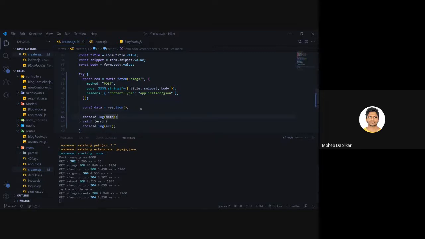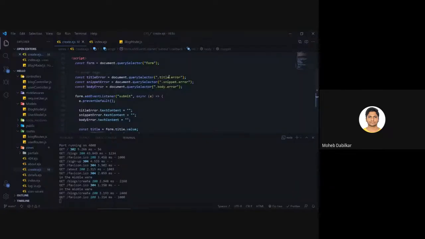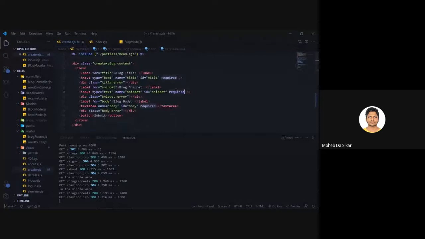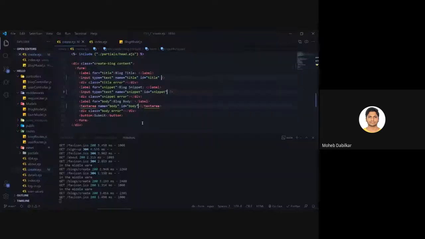All right. So refresh this page, and since we are handling stuff from the back end, let's for the time being remove this, and let's refresh it again. Just now what I did was remove all three required attributes. I selected one required and then hit control D twice to select all three of them. If I want to select all of them at once, I can just press control shift L and it selects all of them for me.